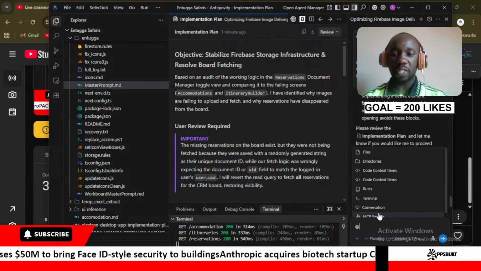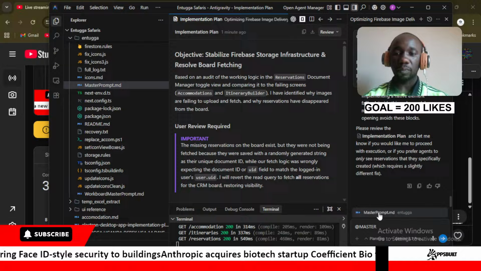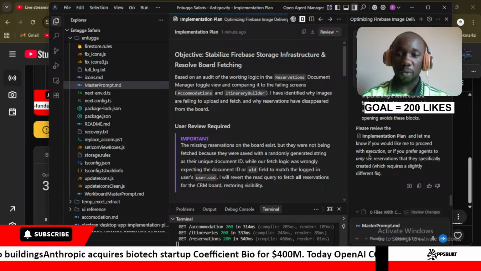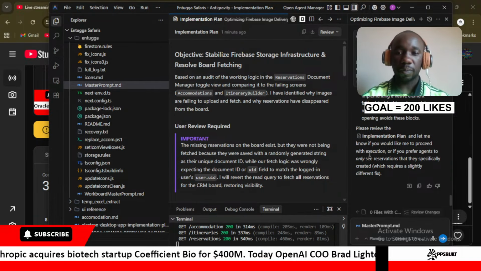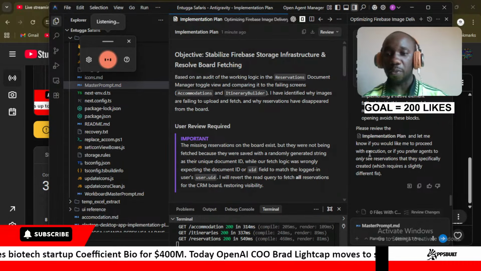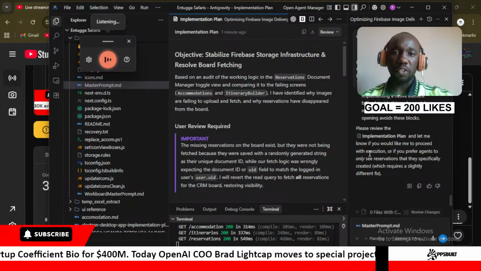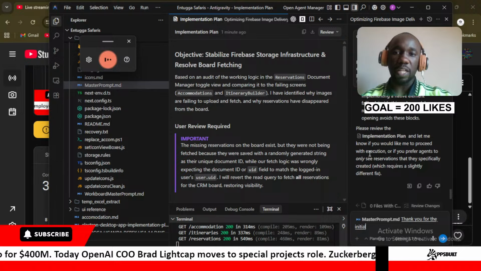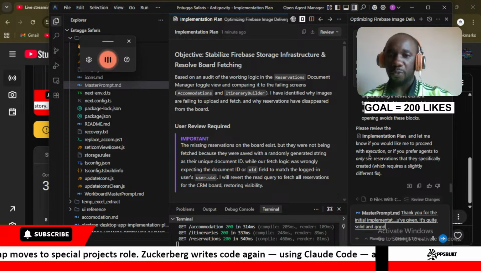So this is the request that you're going to put in. Thank you for the initial implementation plan that you've given. It's quite solid and good, but I would love you to look at a prompt markdown document that I've referenced and look at its structure.